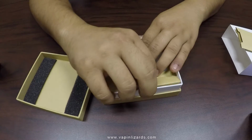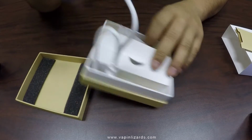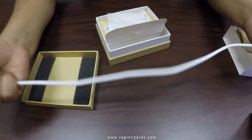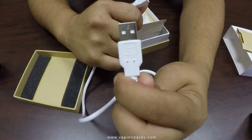And then here it's like a little accessories thing, and it brings you a very nice USB cord for the device. It's very thick, so it's meant to hold the beating. So it's a very good design by Hcigar.